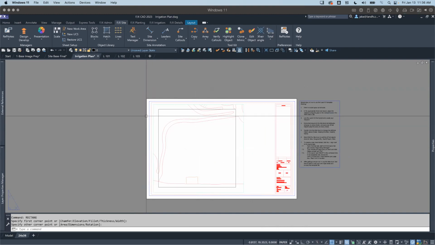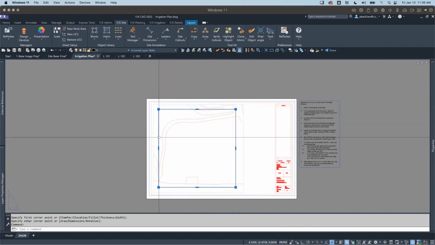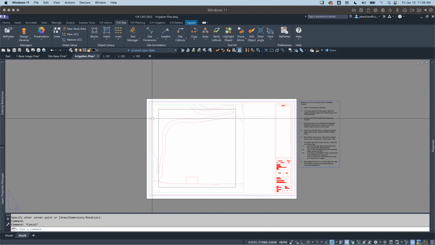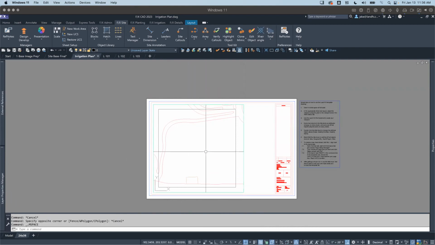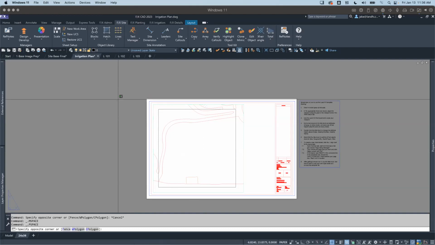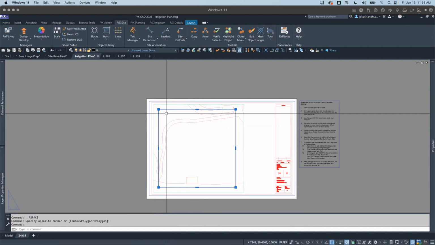Now, you'll notice that I drew this rectangle in paper space, and I did it within the parameters of this viewport, okay? I'm going to double click inside the viewport just to confirm that my scale is set correctly. Okay, so this 1 inch equals 20 feet is important, because the next command I'm going to run is going to size and scale this rectangle and put it into model space, assuming you have the viewport set to whatever scale you change that space from.